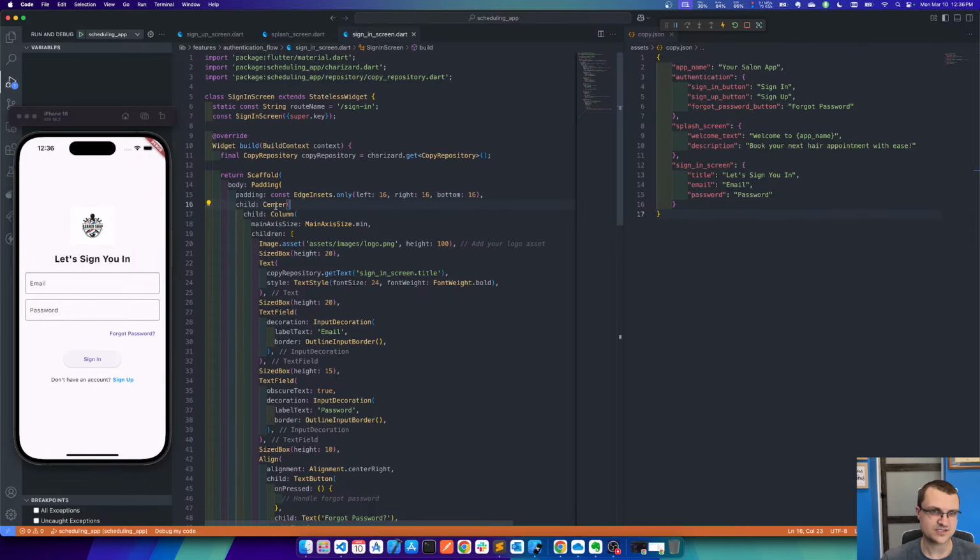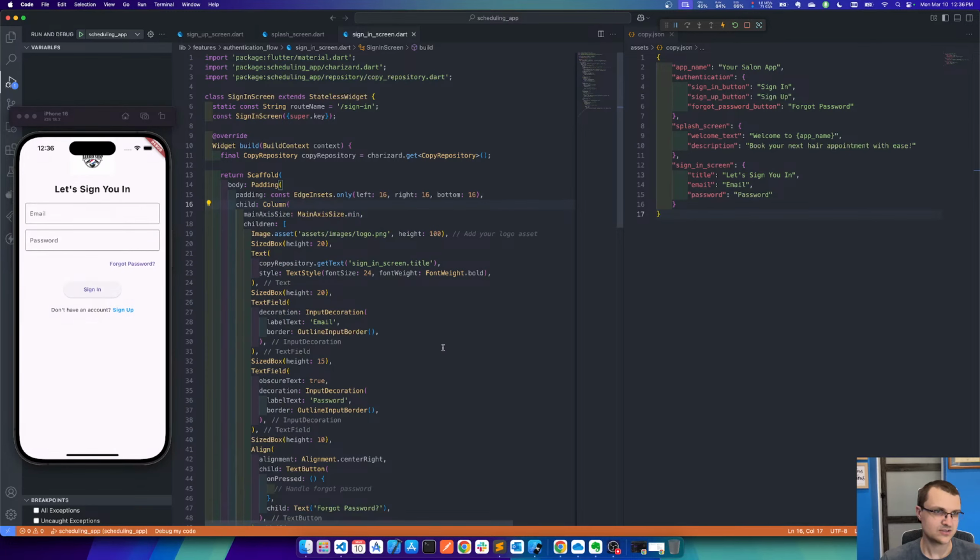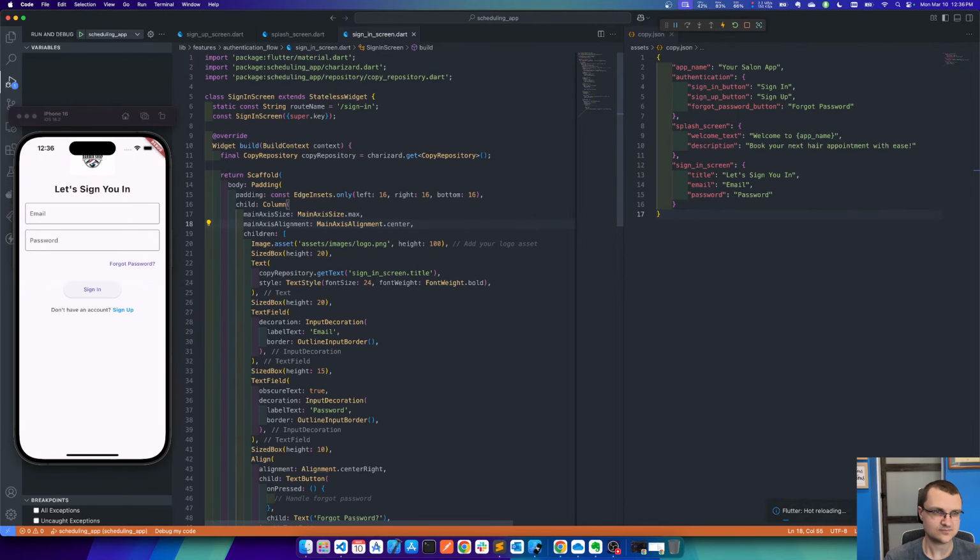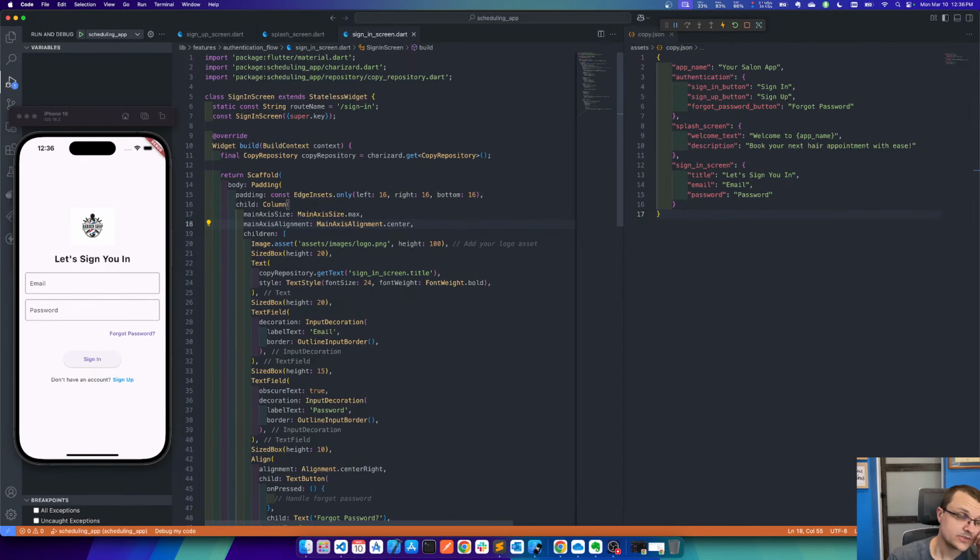Let's get rid of center here and let's see what this does. So center. Okay, and then that gives us the same layout.